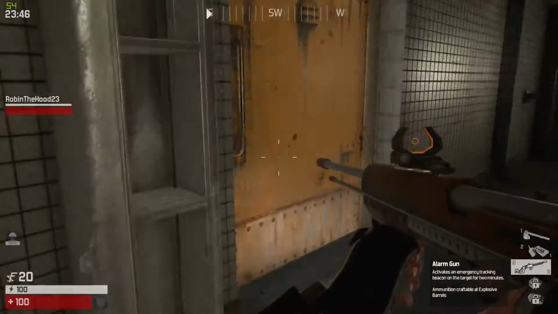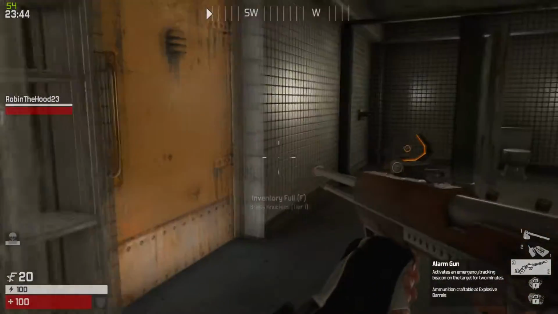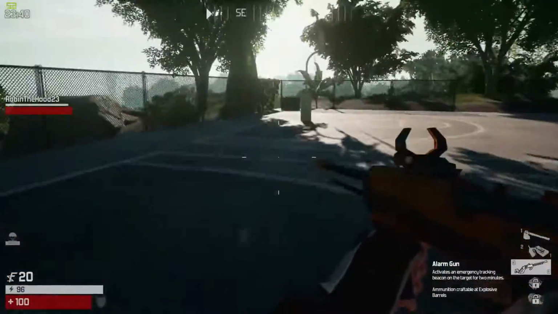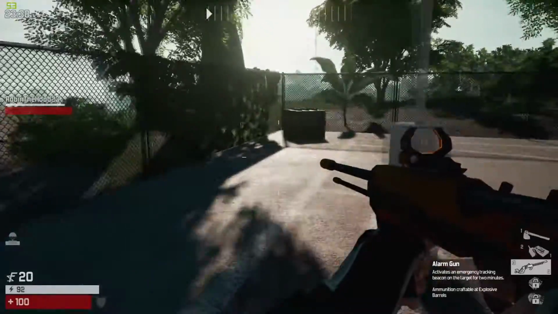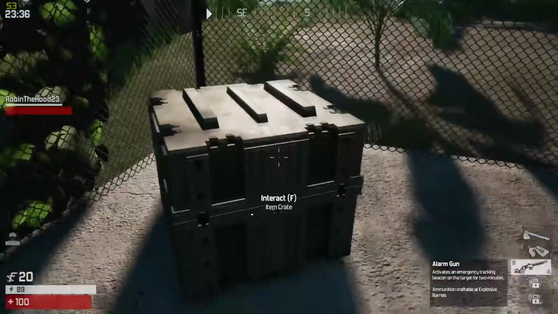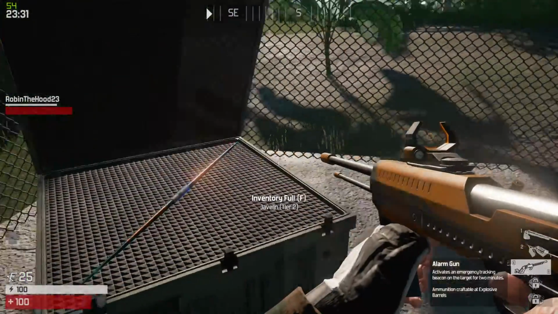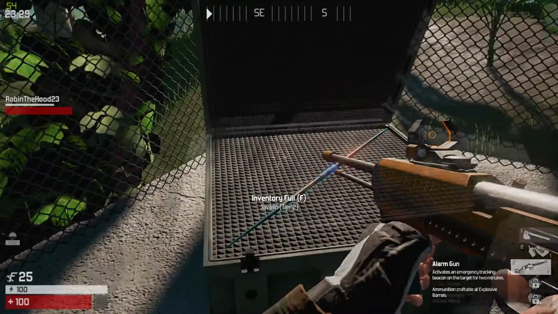Alarm gun. It doesn't. Oh. It's not any better than what I have. Stay healthy. So the alarm gun is. Oh yes, another chest. I'm never this lucky. And these are free to open. Ooh, javelin. Swap that out for my axe.